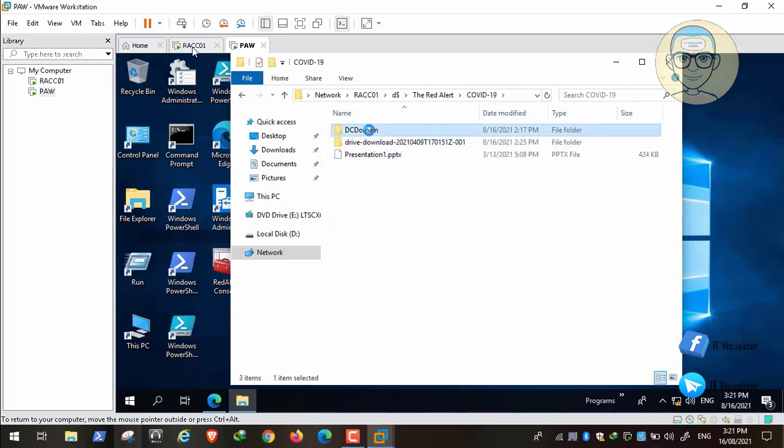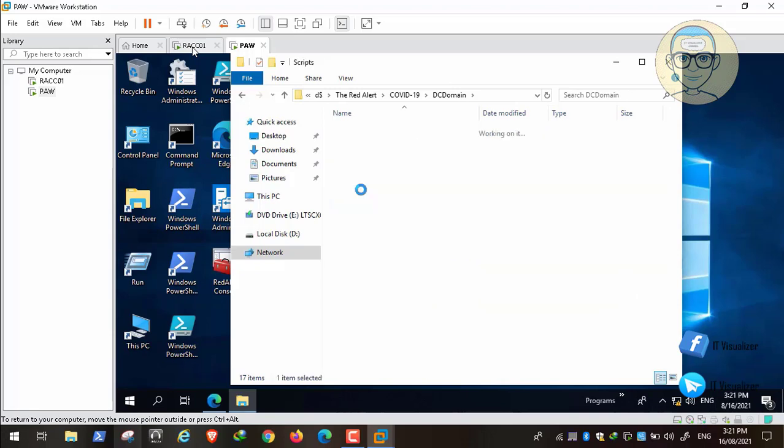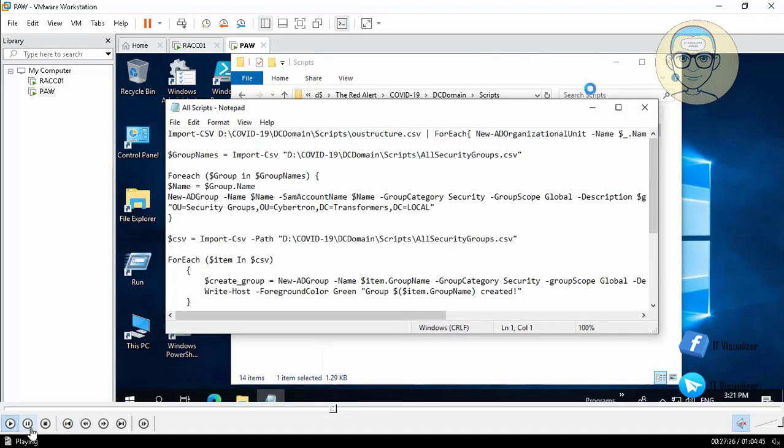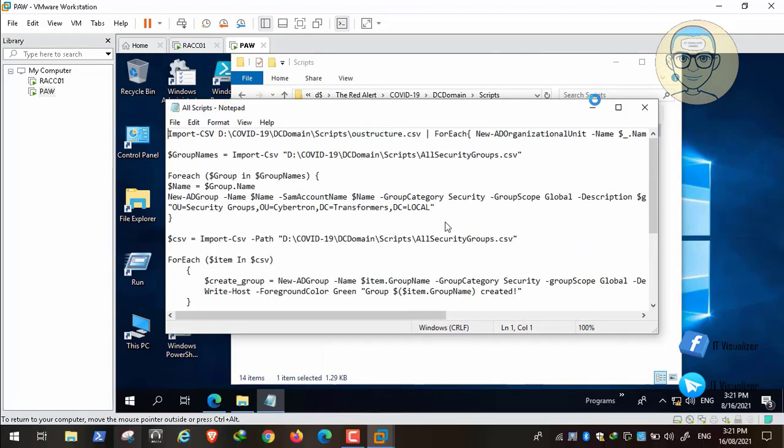Okay, so this is the scripts folder and this is the file that contains all of the scripts. I discussed earlier in the introduction of the video that we will create all of our Active Directory objects using scripts. Basically the script is some commands that will go and read a file.